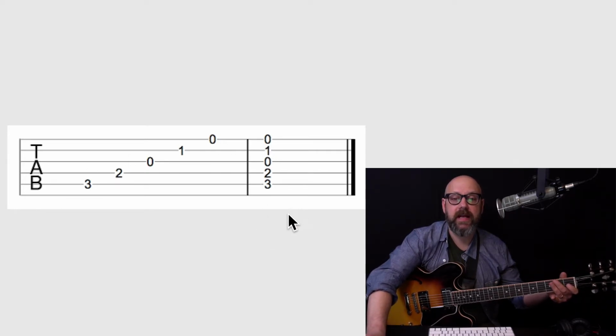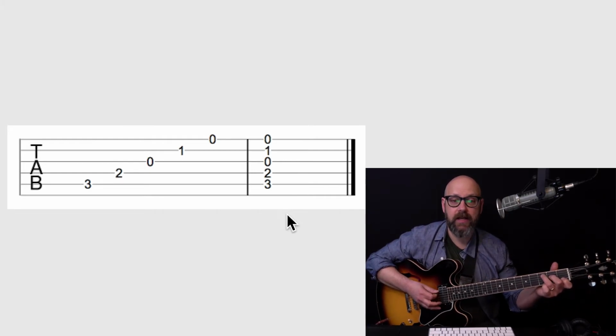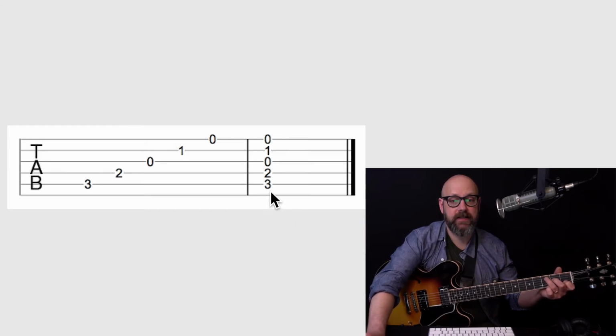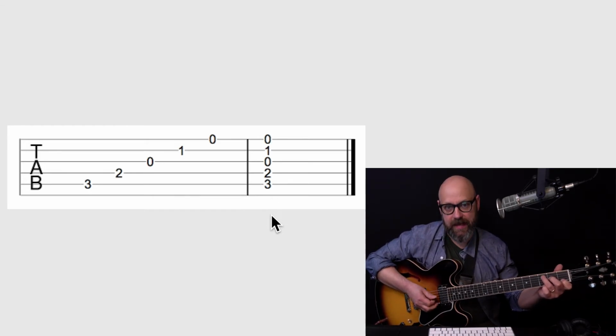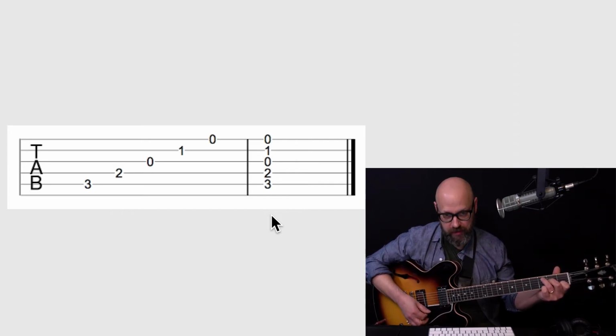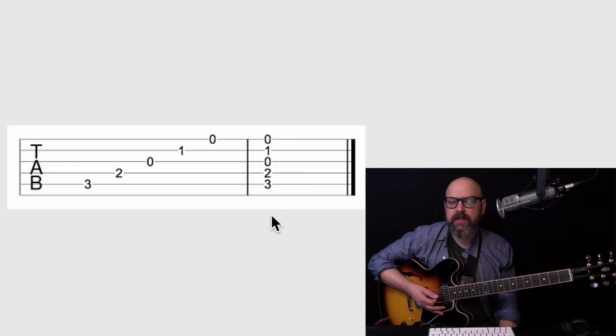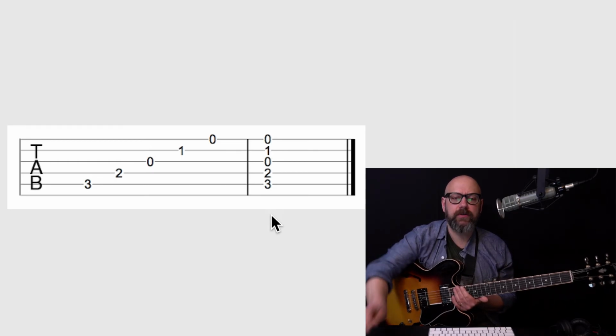But then we can see in the next bit here, we've got these same notes stacked on top of each other. So we know we have to play 3, 2, 0, 1, 0, and we're not playing the 6th string at all. And the tablature is saying make them all sound at once. Just like that. So that's how you read chords using tablature and how you read single notes using tablature.